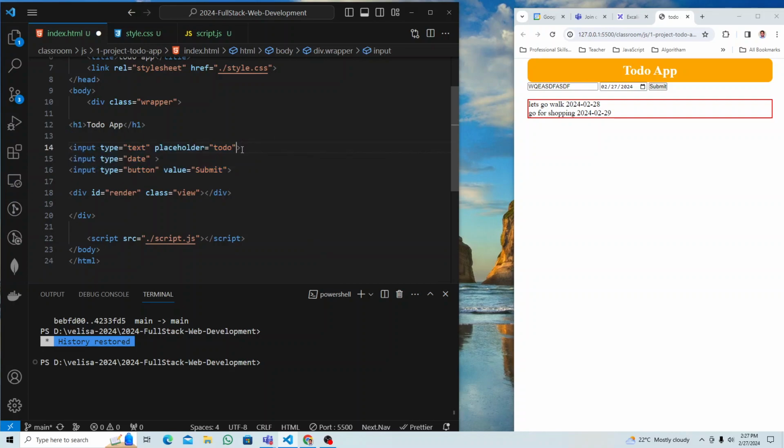How? So maybe a better idea is to give an ID, right? ID, let's call it title, and this one ID, let's call it date, right? Maybe a due date.